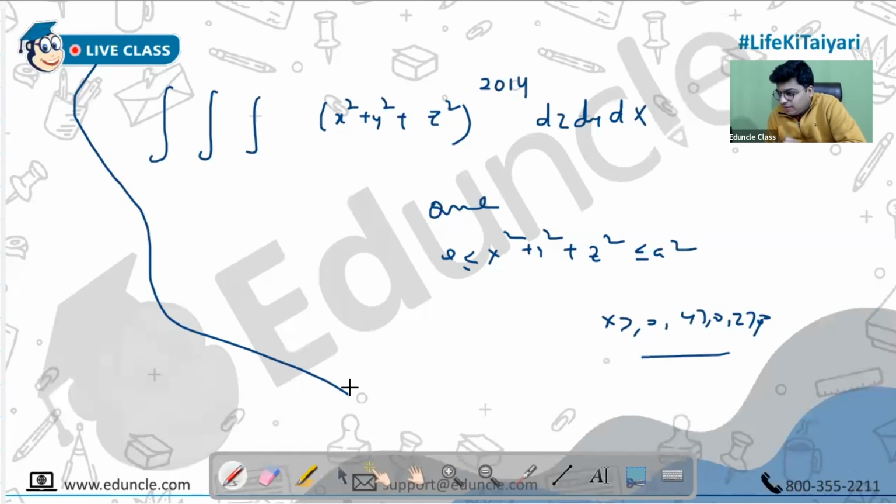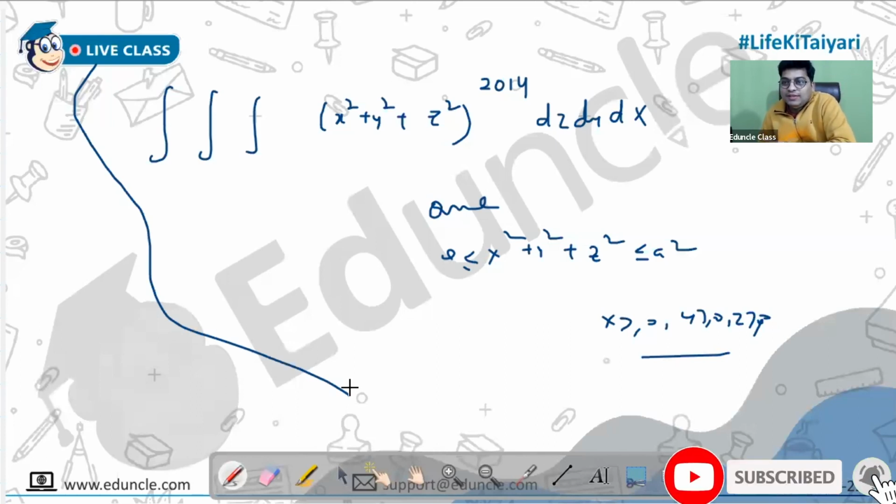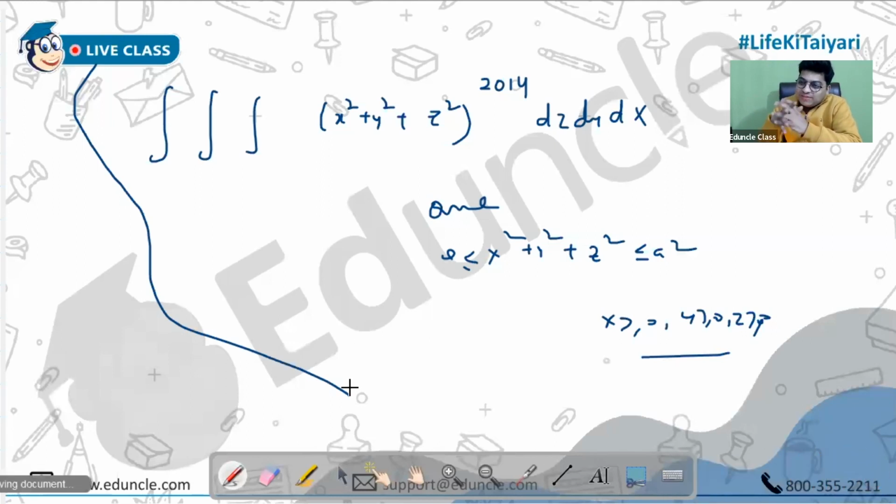Actually now you should feel that, sir, now it is more clear, you could have taught like this earlier, yes or no? Those students who know Hindi, I am saying that if only you had taught like this earlier it would have been clear, why didn't you teach like this before? But the point is, when you do this kind of problem in the second stage, the first stage is the foundation and you have to solve so many problems. When you do more and more problems, you have some doubts. When you have some doubts, then further in the second round, this will be more and more clear how to solve this kind of problem.